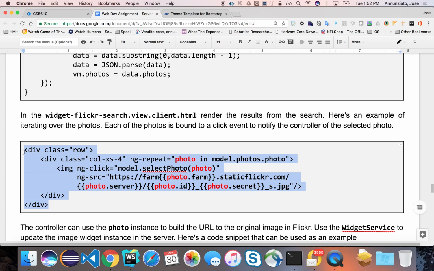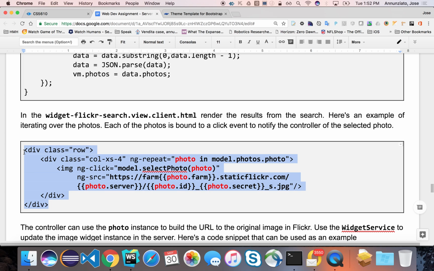So there'll be three ways that you can add an image using the image widget. One is just copying and pasting a URL to an image that you already know, either from a Google search or whatever. That was how we did it last week. This week would be adding the ability to upload an image. And the third way would be to search for an image using a third-party API.